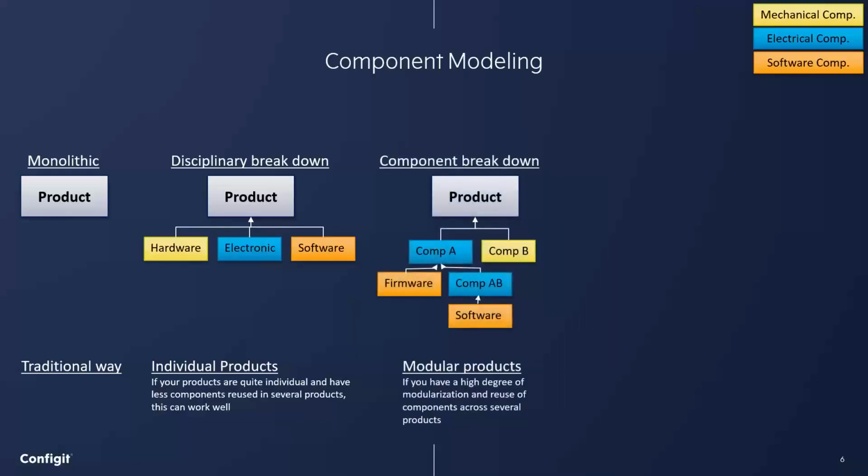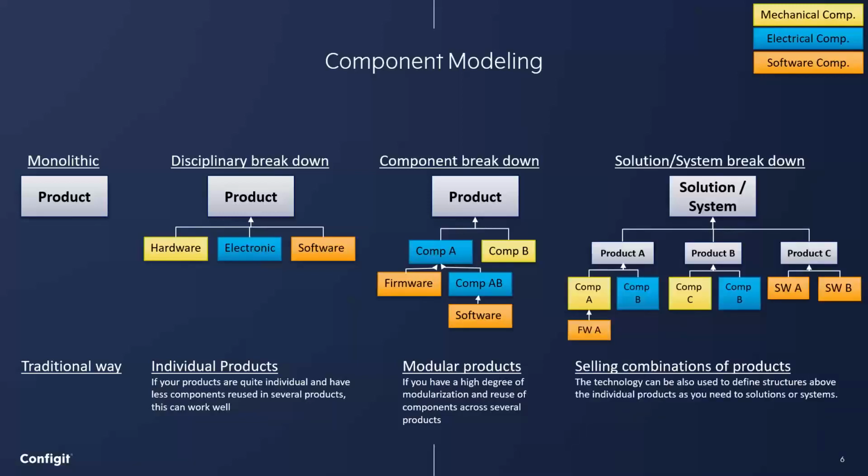And then these will be linked together in a product model. But you can also follow a very realistic component view, where you cut it down into the parts you also have available as components, and build up the structure similar to your mechanical or real-world components. And of course, you can use the same approach to combine several products into solutions or systems. But today we will focus a little more on the first area. The technology behind it is exactly the same, just used at a different hierarchical level.